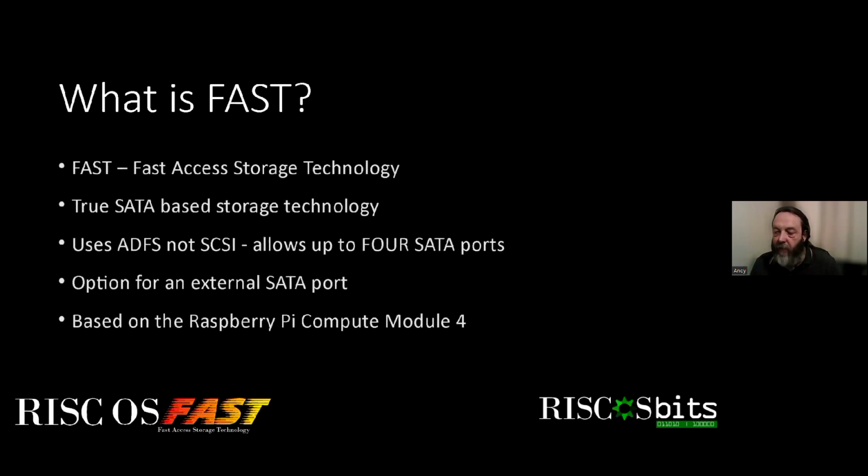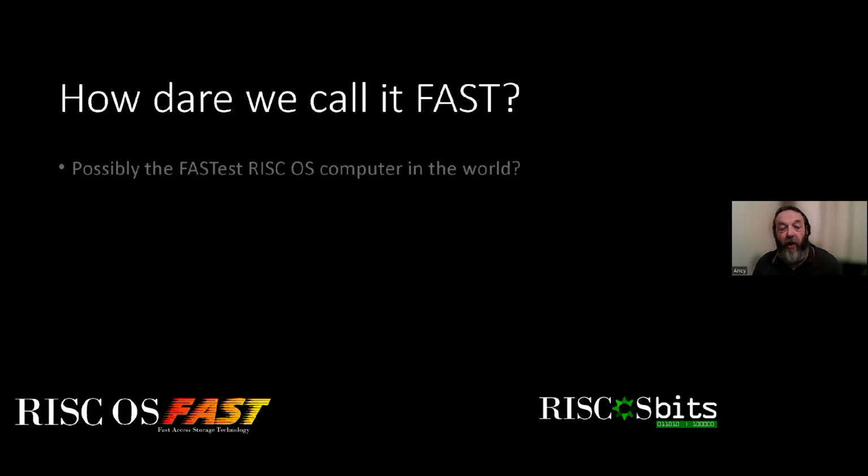And as you may be aware, it's based on the Raspberry Pi Compute Module 4, which normally runs at 1500 megahertz, but we overclock it to 2 gigahertz. We have had it running at 2.3, and that might be pushing it a little bit. So we'll ship it at 2. If you choose to speed it up a little bit, you can do.